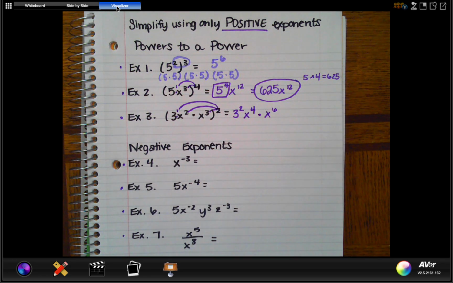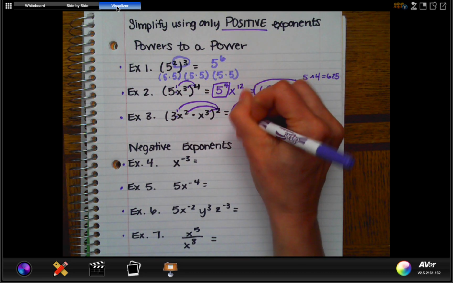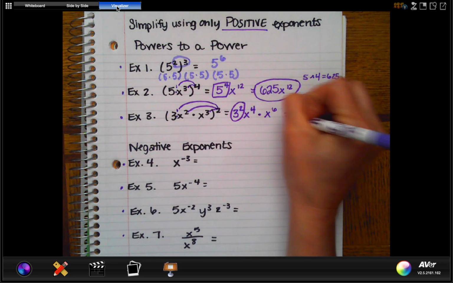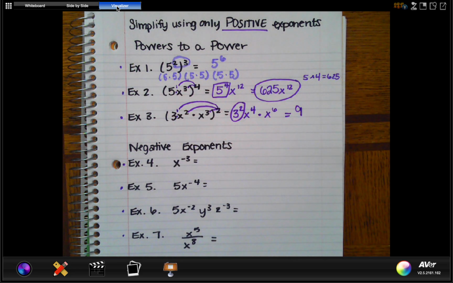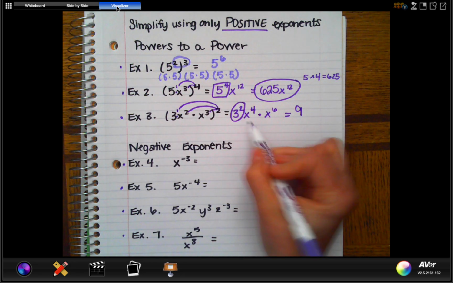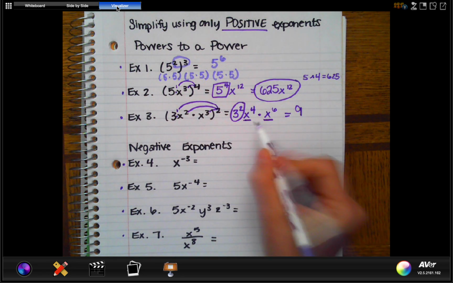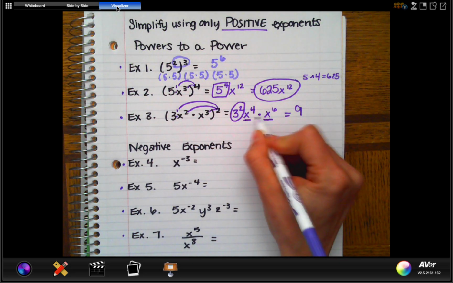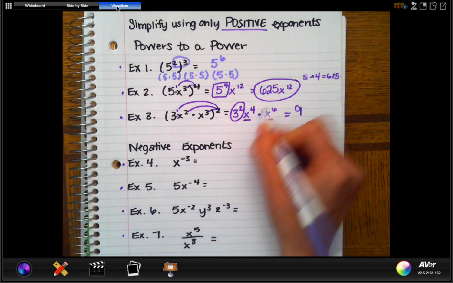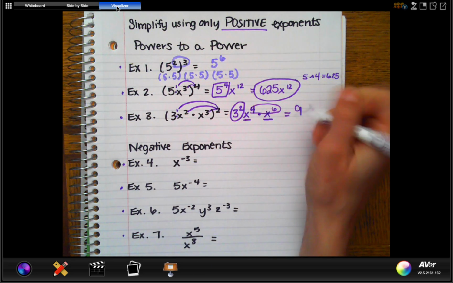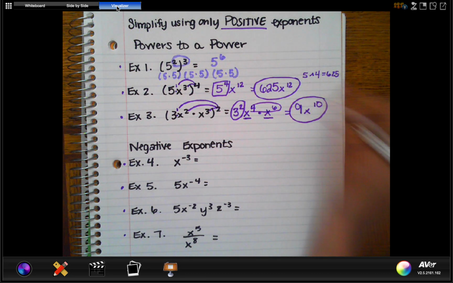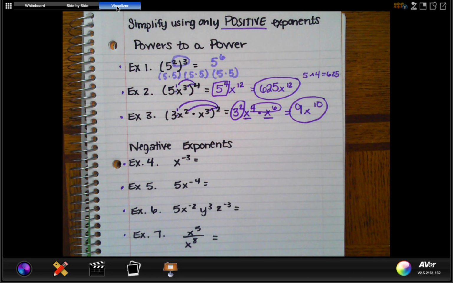Now, this can be simplified in 2 ways. Just like before, 3 to the 2nd power, you can either do in your head or in your calculator. That is 9. 3 times 3 is 9. And now we have 2 bases that are the same. And in the last video that I did, you learned that if you have the same base, you can then add these exponents. So this now becomes x to the 10th, and this is going to be your final answer. And so that's as simple as that can go.